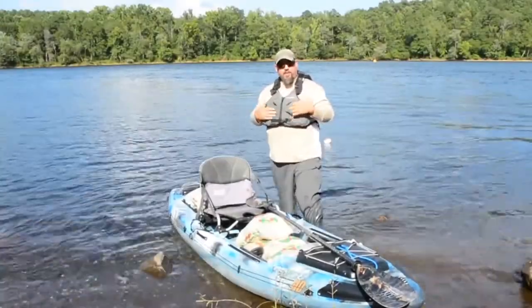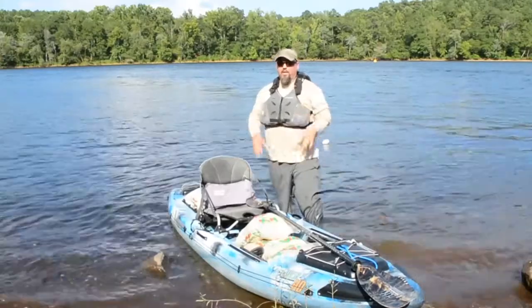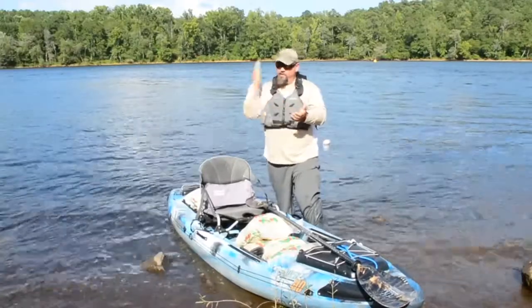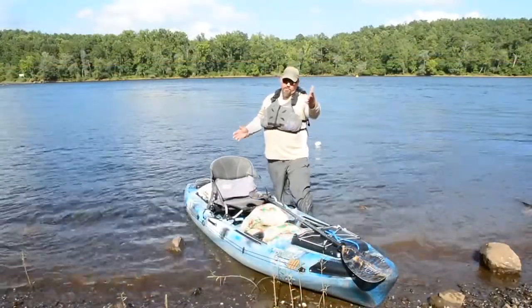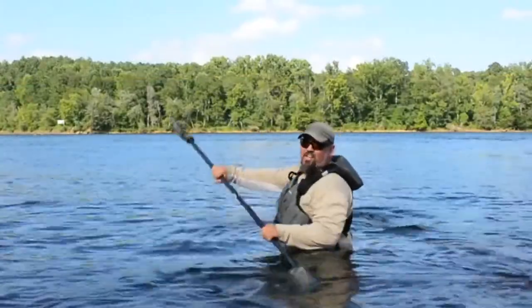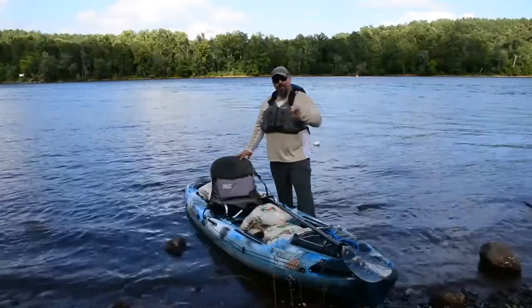Now you see why some manufacturers have a performance weight rating as well as a safety weight rating. Because once you start adding a ton of weight to a boat, the performance is going to degrade. A lot of great manufacturers are letting people know that now so they can figure out — okay, I weigh this much, this is how much gear I get, I might need to think about a bigger boat. Some manufacturers don't necessarily do that, and this is what you're left with. I know this hasn't been purely scientific, but I wanted you to see what happened with a boat that was grossly overweighted. Hope it's been helpful.